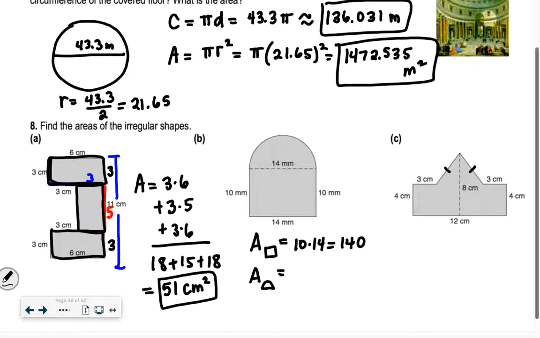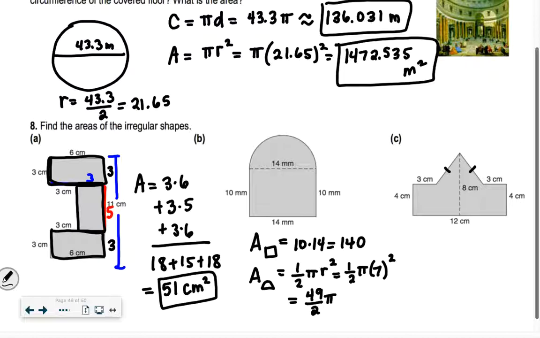All right, so what's the area of the semicircle? Well, it's half of the area of a circle, right? So I'd say half of pi r squared. So it's half of pi times, our radius is 7, right? 7 squared. So it's the lovely 49 pi divided by 2. You guys see how we did that? I did my 7 squared and got 49. I multiplied by pi and had 49 pi over 2. I can put the pi on the side or I can put the pi on the top.